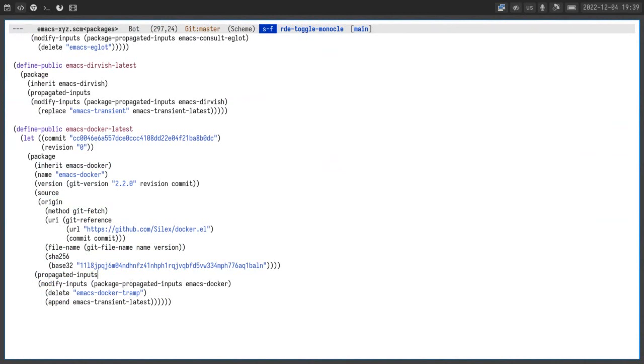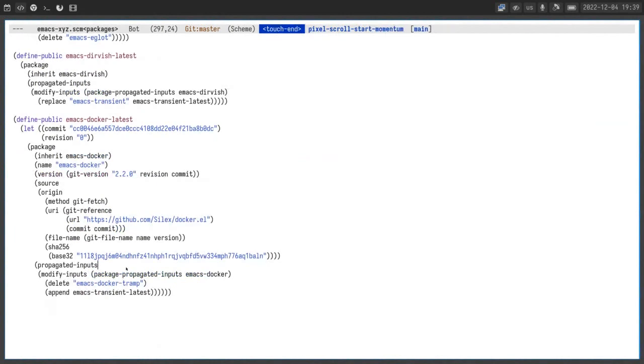Actually, a lot of packages are already here in Guix, and some of the packages I package in RD and later move to Guix. So it's not hard to reference the dependencies and find the dependencies already declared for you. But what's more important, you can use dependencies not only on Emacs packages, but also on system packages. For example, in my Git package, you can use a reference to the Git binary and predefine the path to the Git binary inside a package configuration by patching the source code or something like that. So any package that requires some system package to work can use the system package as a dependency. And it is a big benefit compared to other packaging solutions, which can depend only on Elisp packages.